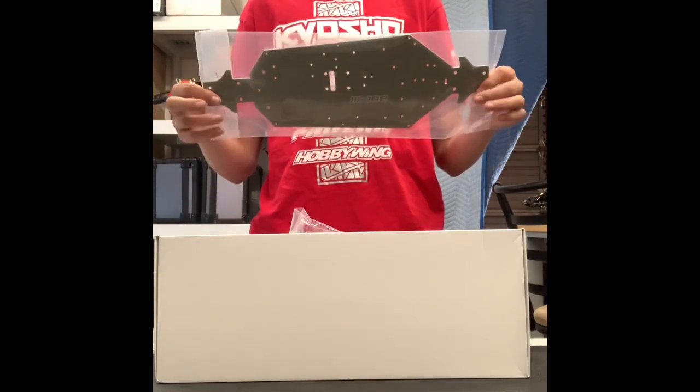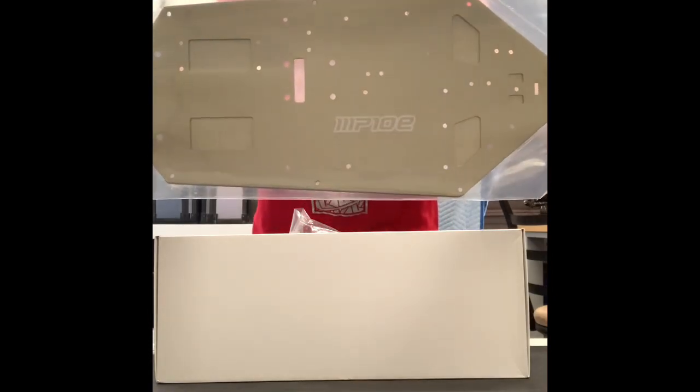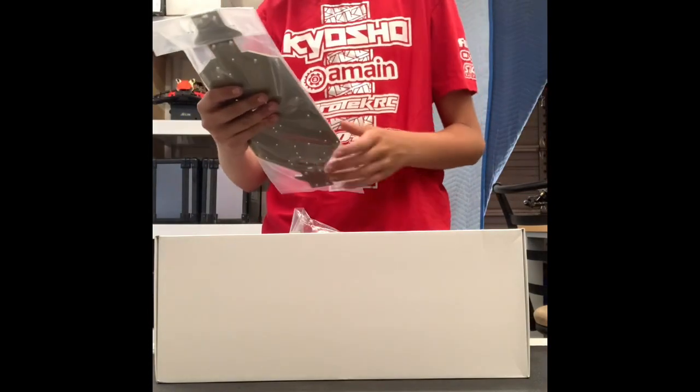Chassis. This is the first Kyosho chassis that I've had that has actually engraving in it with the car. So it's pretty cool.